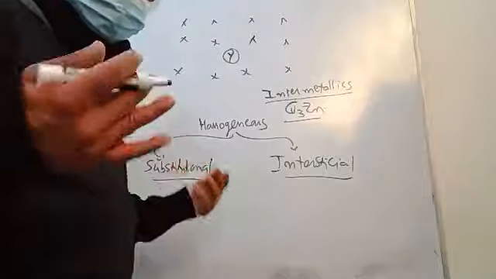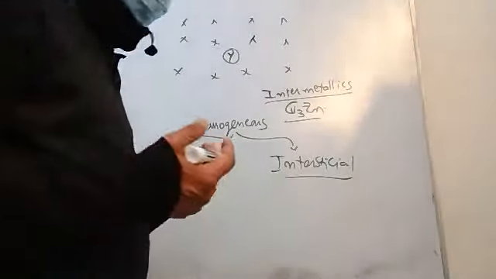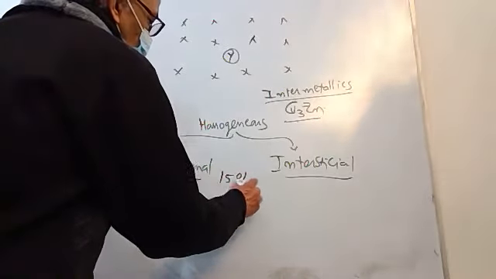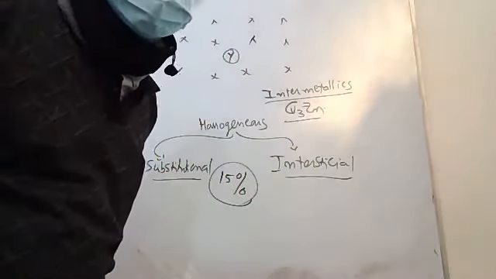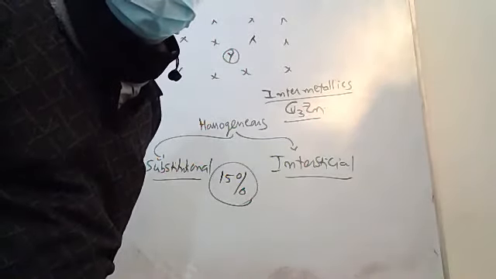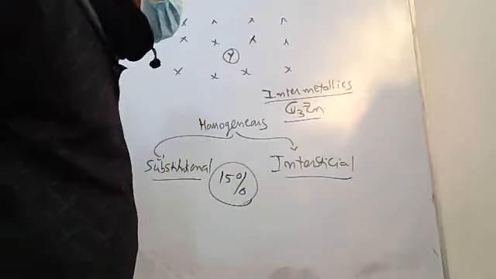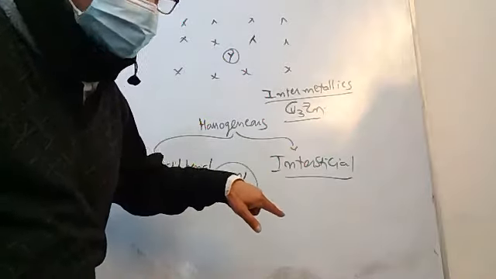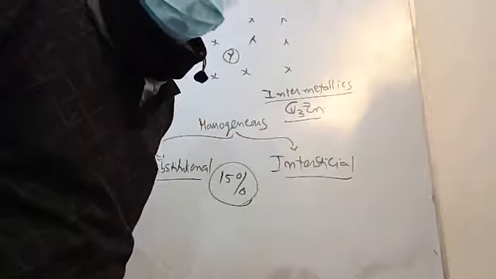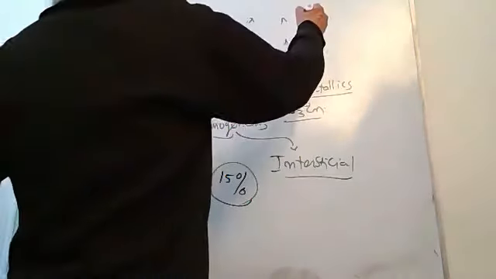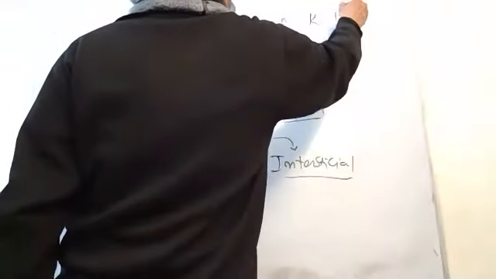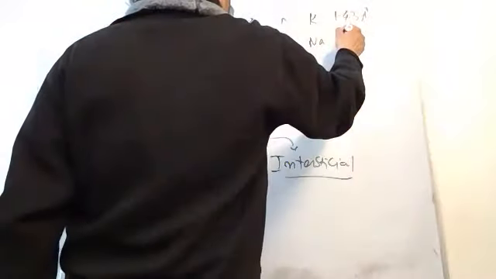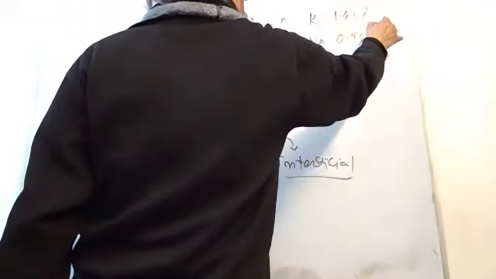So what is the rationale? How do we know which one is substitutional and which one is interstitial? Usually, substitutional alloys are formed when the radii of the atoms are within 15% of each other. On the other hand, if the radius is more than 15% different from the host atom, then we can say it's an interstitial solid solution. So for example, if I have potassium, which is 1.43 angstroms, I'm just giving you an estimate here, and the other one is sodium, let's say 0.94 angstroms.